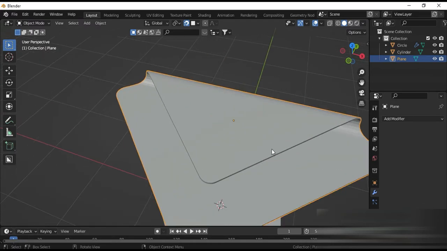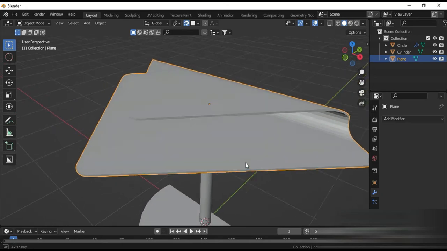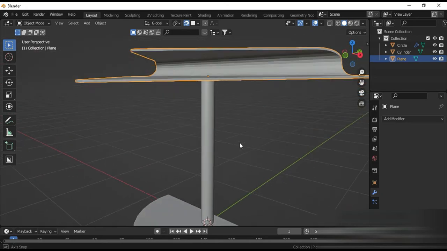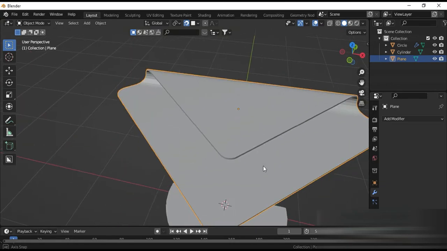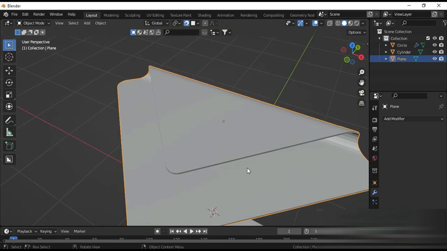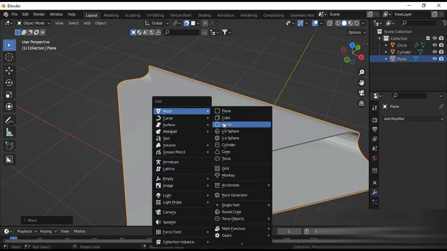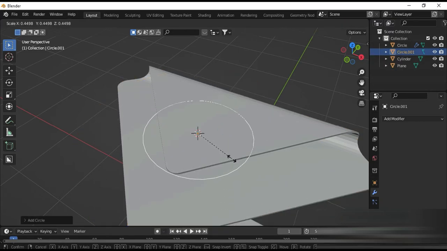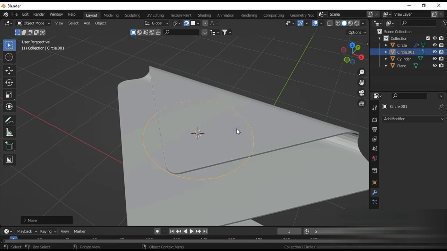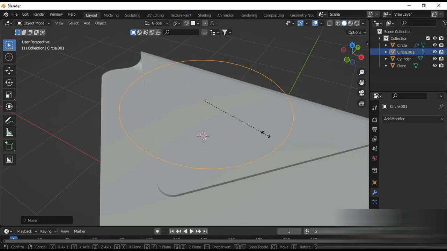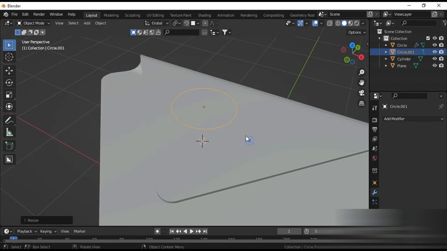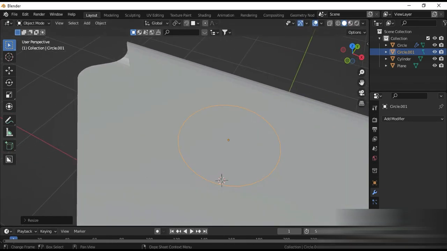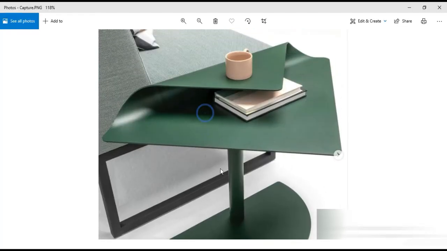Now for the cup and the books. So let's quickly make our cup and our books. I think this can be a separate video for modeling of the cup and the books. Let's quickly get started. So Shift and right click and Shift and A and circle. Oops, that's a big cup. And let's turn on our face snap tool down and down and all right, let's look at the mug a little bit.